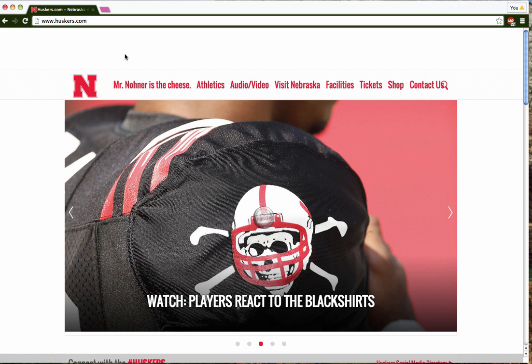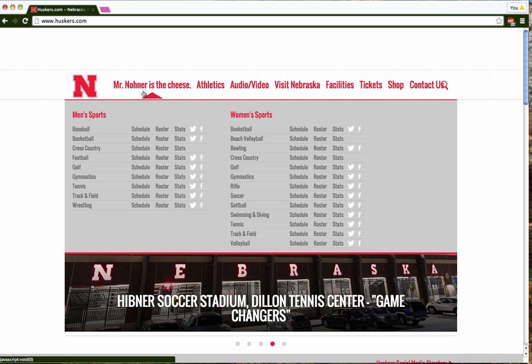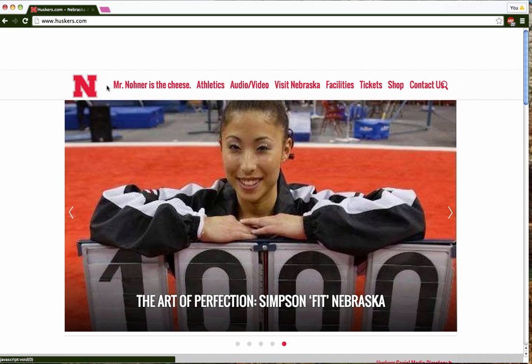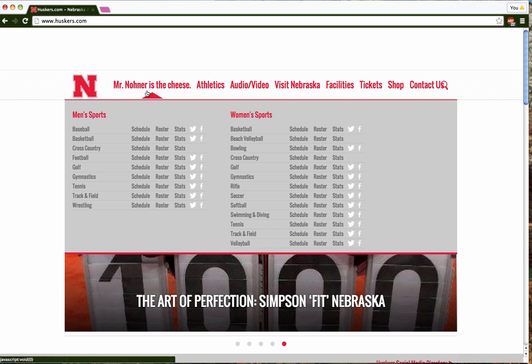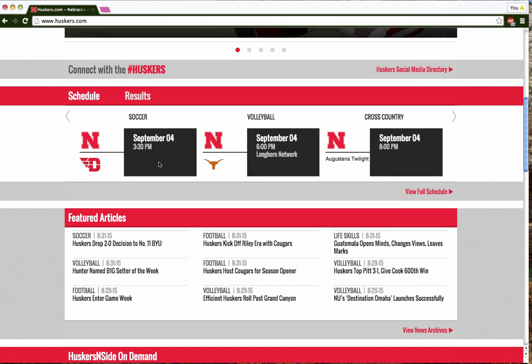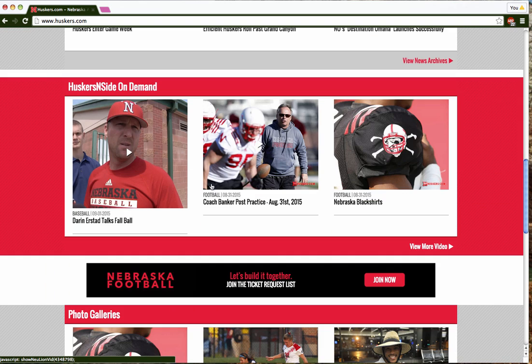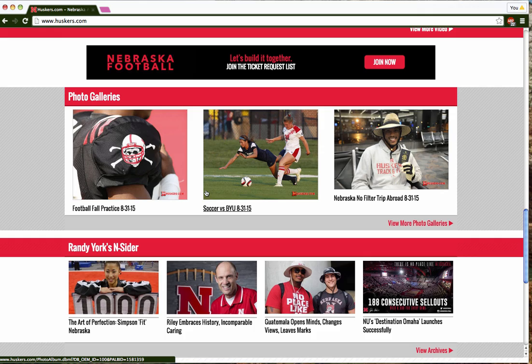All it's doing is your computer got a code of HTML, and your computer, Chrome or Firefox, whatever you're using, is just interpreting that HTML. And the way that we changed it, now it's interpreting it as this. So you can play around with websites and change pretty much everything. I could change that picture to any picture I wanted to. I could change the upcoming schedule. I could put myself as the starting quarterback. Could do pretty much anything.